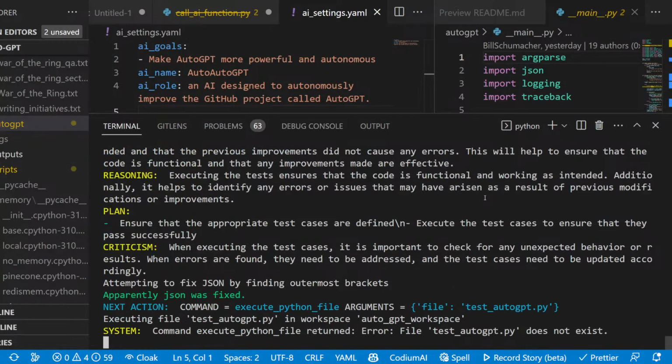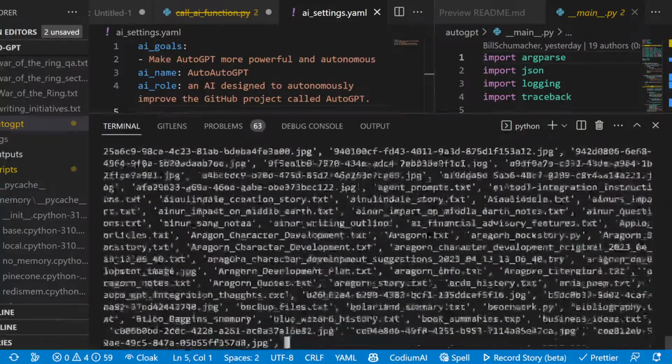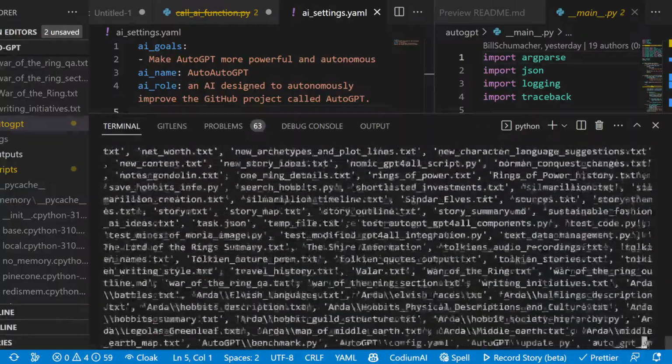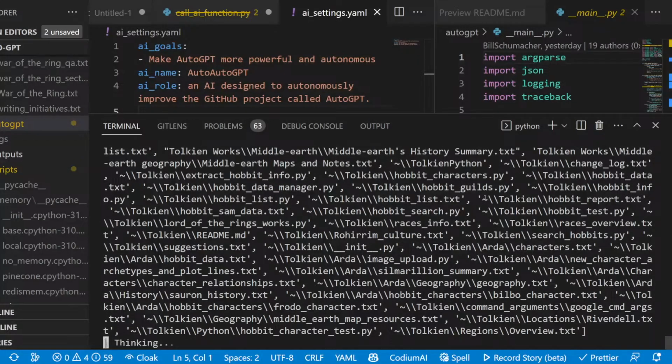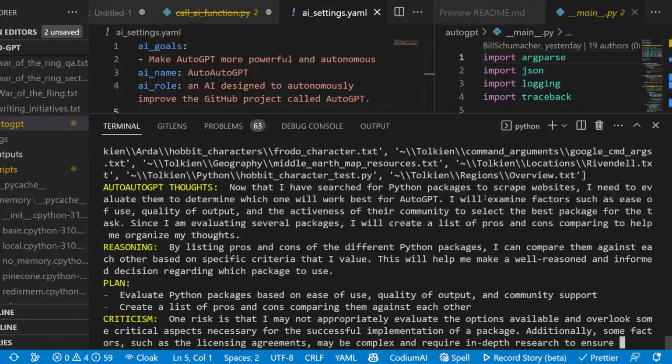I did try something similar to this a few days ago, and I wasn't super impressed with what it came up with. I don't believe it actually wrote any usable code. So trying it again now with some of the updates, and I've learned a decent amount more about how to prompt this particular project to get good results. It seemed like all the different projects have a little bit different style for prompting, but anyway, I'm gonna let this run for a while.